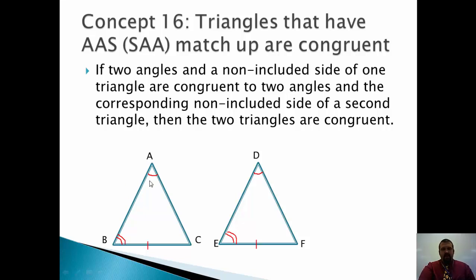Real quickly, if I have angle A and angle D being congruent, angle B and angle E being congruent, angle C and angle F have to be congruent. So I could have also done this angle side angle, angle side angle. And that's why angle angle side ends up being a theorem, because it's a real easy proof to show that this would also work if angle side angle does.